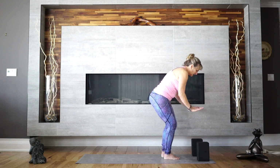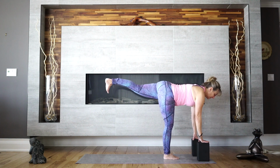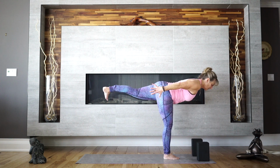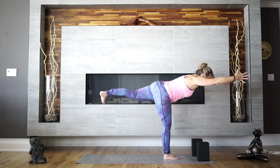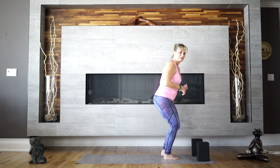You could try the blocks again. Here you go. And then different options for the arms, taking the arms back, maybe taking the arms forward, lengthen, come back down, try the other side. And there you have it, 3 pose variations to help you better understand your Warrior Three.